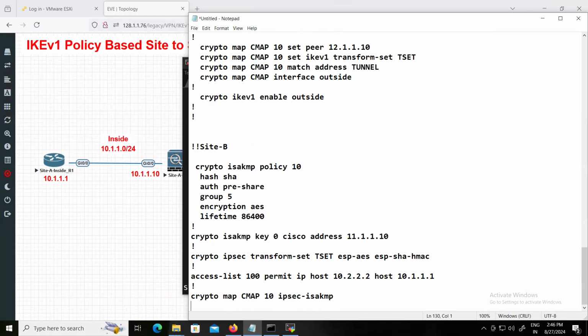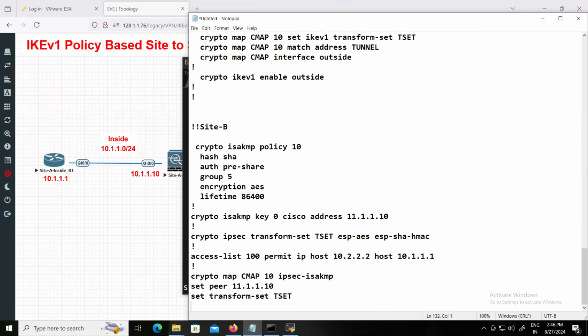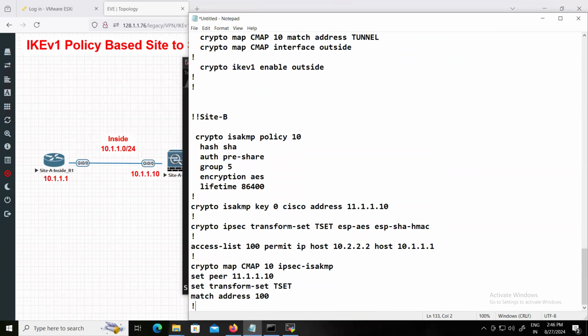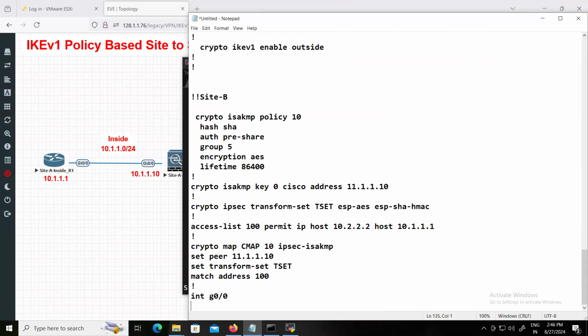Then in this you said set peer and the peer IP address, set transform set, then set match address 100, and then we went to the interface gig 0/0 and you set crypto map CMap.